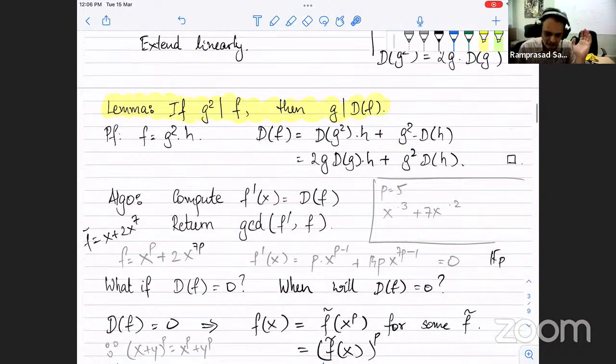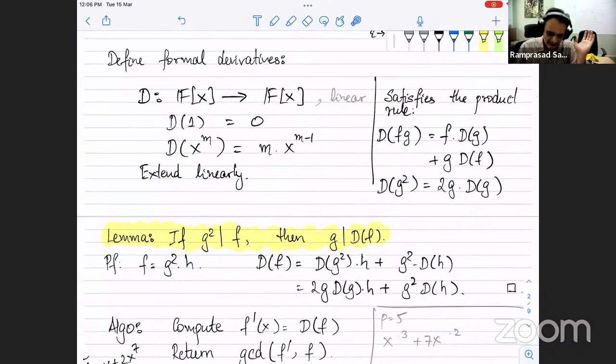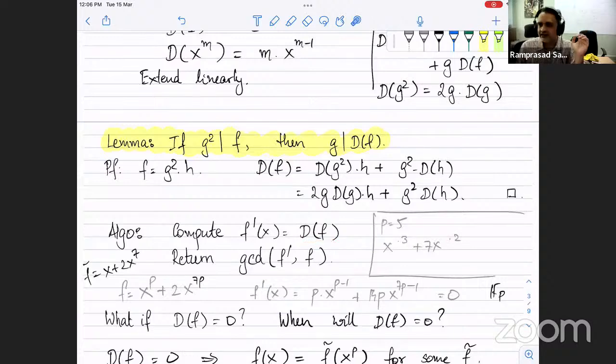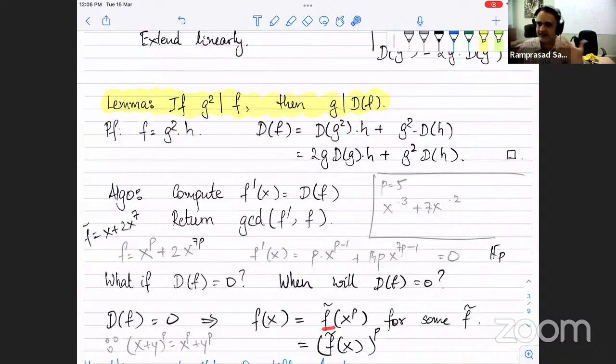So this basically suggests that I've already found a factor, which is f tilde. So you just need to modify the above algorithm to basically say, let's compute the derivative. If this derivative becomes 0, then just compute f tilde and return f tilde. If the derivative is non-zero, then you do the GCD computation. That's the modification that you do. It's again one of these weird quirks of finite fields that things might become 0, but fortunately things become 0 in a very predictable way. When it becomes 0 for a stupid reason, normally those stupid reasons are something we can explain.